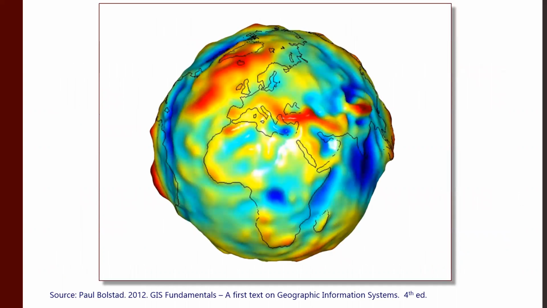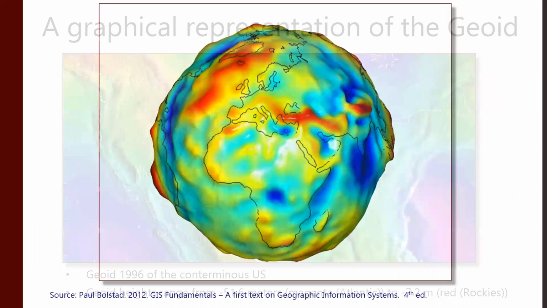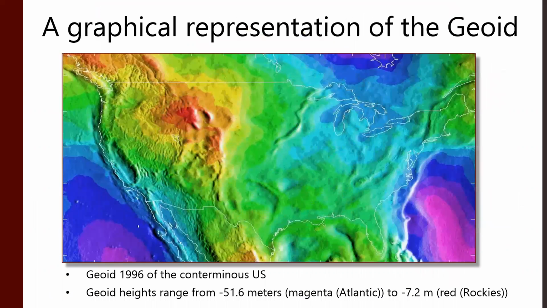There's a geoid model. Reds in this model are higher elevations than the mean on this geoid. Blues are lower than the mean. Here it's zoomed into the lower 48, middle of North America here. What this scale shows, take a peek at that bullet on the bottom, is that geoid heights in this representation, this is Geoid 1996.